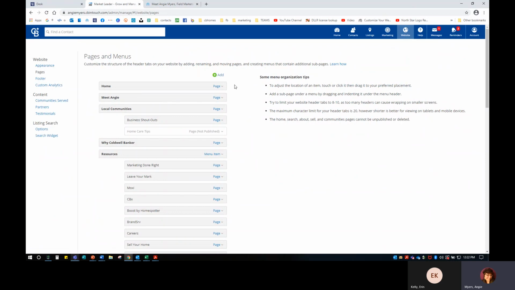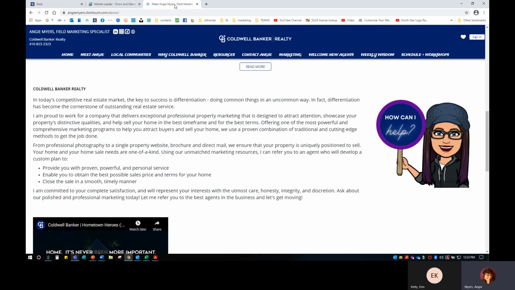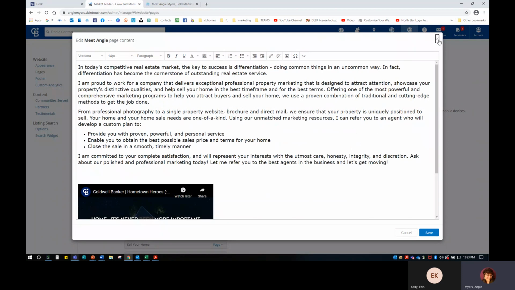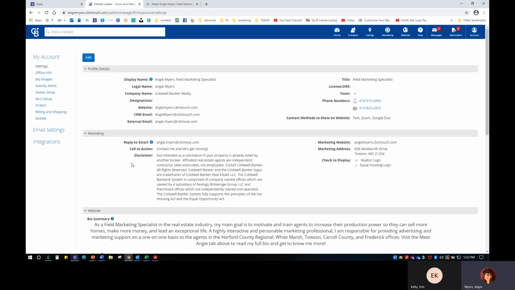That's going to be on your website. If you go to Edit Site and you go to your About page. So again, remember, I renamed mine Meet Angie. So if you click on that and you click Edit, all of the information that is found on this particular edit screen will be found at the bottom of your About page. So it does get a little confusing because this is your About page. Just know that that's the very bottom of your page. So we're going to go ahead and go back into my account to kind of leave off where we started.